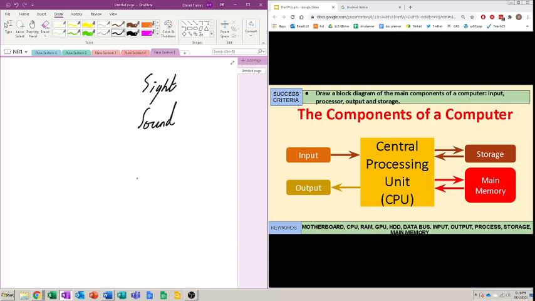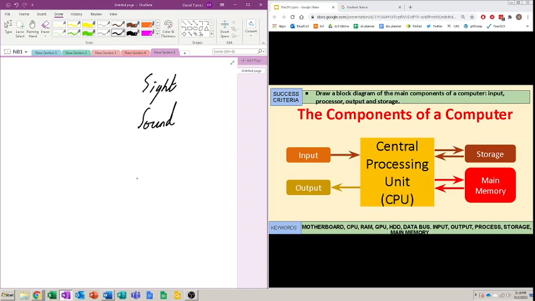So a CPU could take in inputs from your mouse, your keyboard, maybe your camera, or speakers. It can process them and produce its own outputs, such as presenting that information on a screen in a certain form. In order to do that job, it also needs to have a place to temporarily store things, so it would use something called main memory. And main memory is a temporary holding place for any information that the CPU uses.